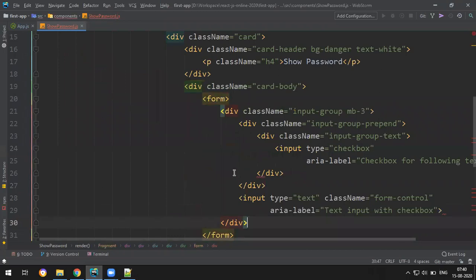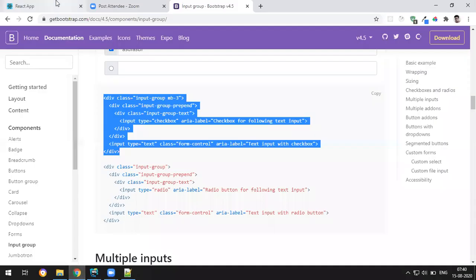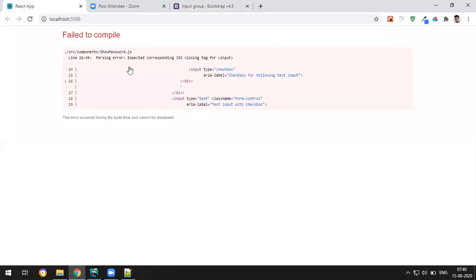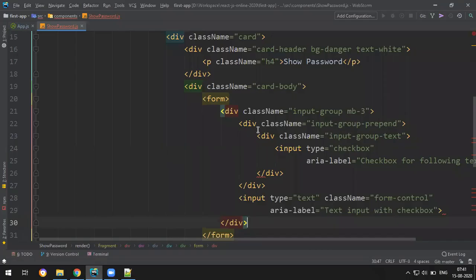Okay, some problem has come. Parsing error: expected corresponding JSX closing tag for input. Input tag must be closed. See, the input tag is there, but there is no closing. That's a problem in JSX of React, so you must close it. Where is that input? Yeah, here is the input tag, but it is not closed.